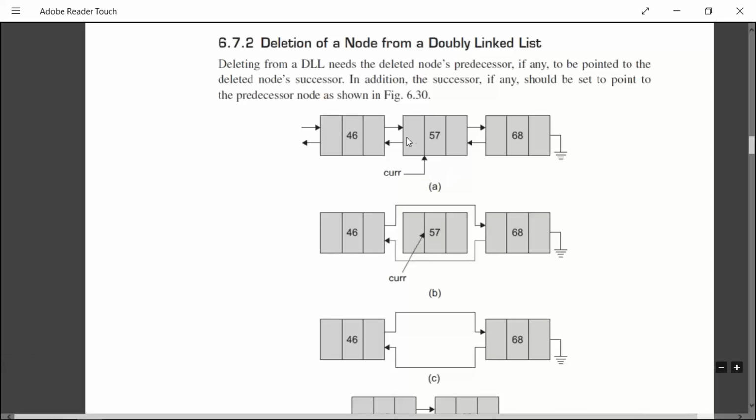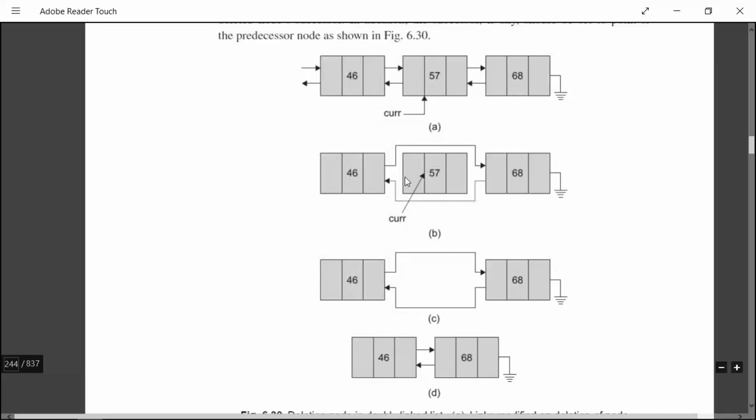For example, let's take this node that has to be deleted, and we treat it as the current node. This node has the address of the previous node here and the address of the successor here.